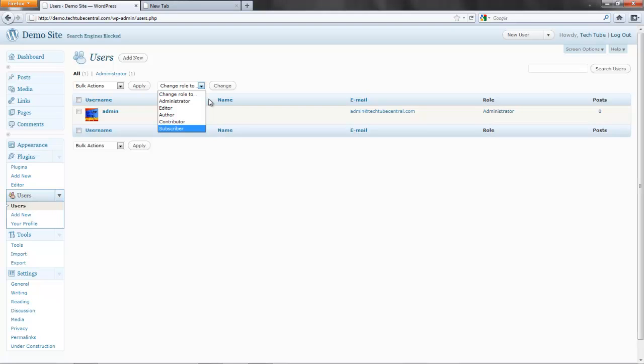Subscribers can only view posts. Contributors contribute posts, but they have to be approved. Author can make posts, things like that. Editor, I'm not completely sure. Administrator can control the entire site. Editor can make and edit other people's posts. Authors can only make their own posts and edit their own. Contributor can submit their post, and then they can't edit it after that. And subscribers are basically just people that are viewing your website.